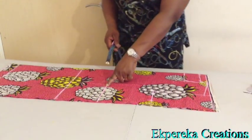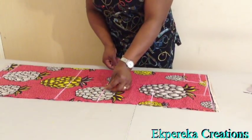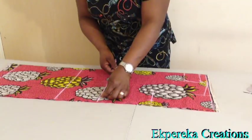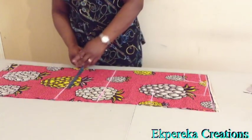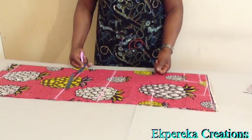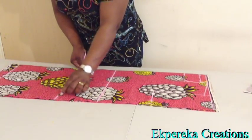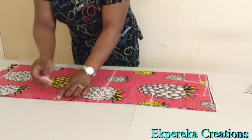This is my waistline. My waist is 40. 40 divided by 4 is 10. Plus half inch for ease is 10 and half. Plus 1 inch seam allowance. My hip is 46. 46 divided by 4 is 11 and half. Plus half inch for ease is 12 inches. But you can use 1, you can use more. 12 inches, and 1 inch seam allowance.